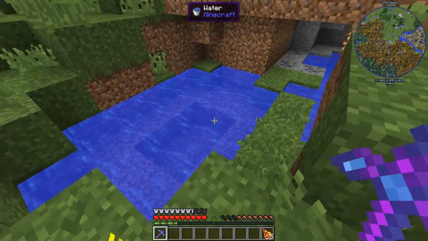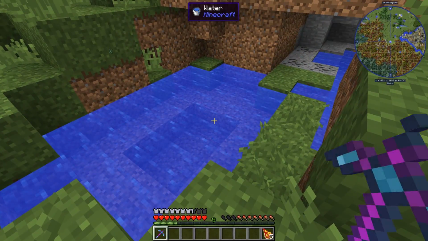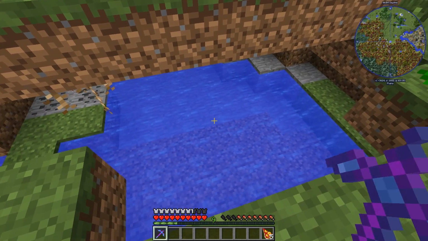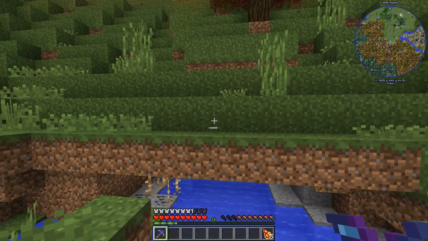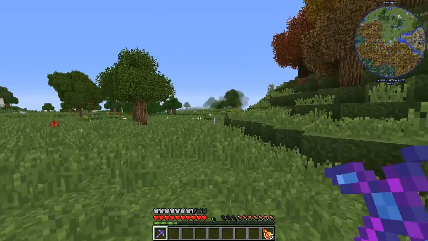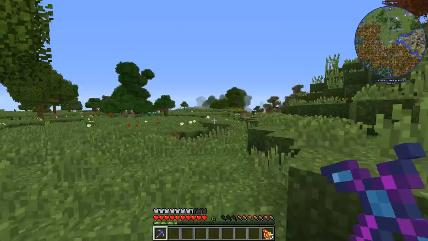So what we need to do is craft a sponge, and I believe Extra Utilities used to have sponges. I hope they still do. And then we'll be able to grab all that out and start excavating. Now it's going to be very easy with the vein miner, so I'm pretty happy about that.